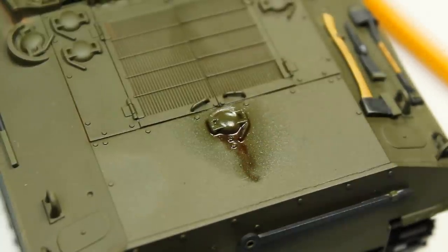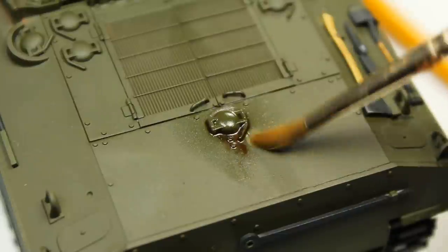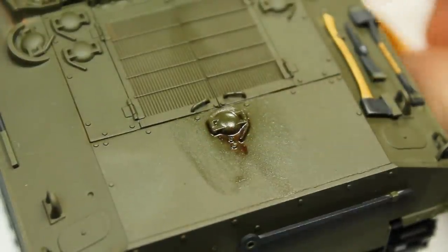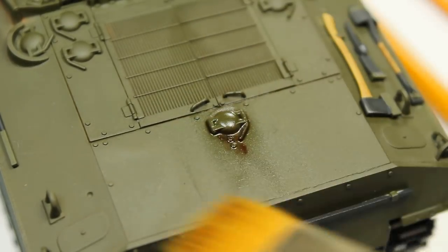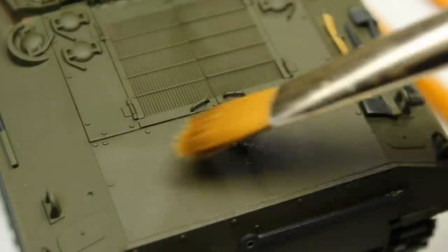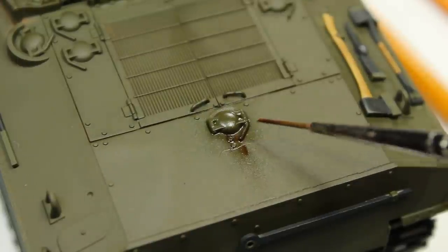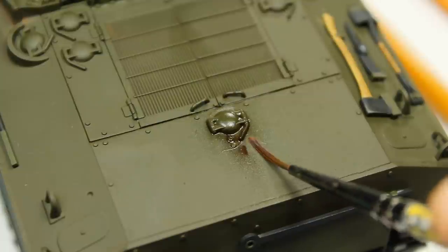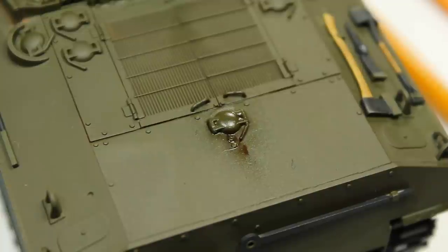So another thing that you can see there is you've got the thinner out and around it. You can see it's staining the area. You can also, before you actually apply the oils, go into these areas with just straight thinner and wet the area, then add the oils to it, and then it's already sort of a bit fluid. And again, trusty wide brush comes in, and I've got a number of sizes. You can go from the rather narrow but still wide brushes with a squared off end. You've got some at an angle, and then you've got the very, very wide brush as well.